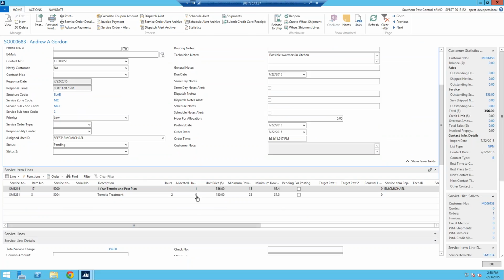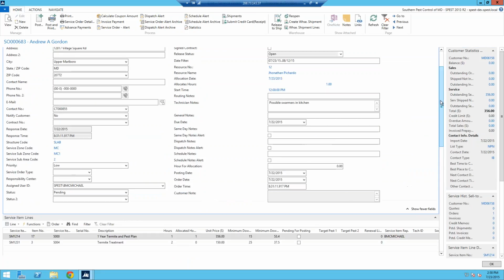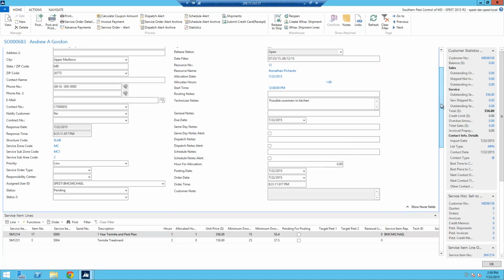Can I change the hours here, or do I have to go up to the actual? No, I think, first thing, and I'm not exactly sure how we're going to do this once we go live, but I'm not sure if we leave the termite pest plan there and then set the treatment for the difference. But I think let's put it as the price for the treatment of $850.